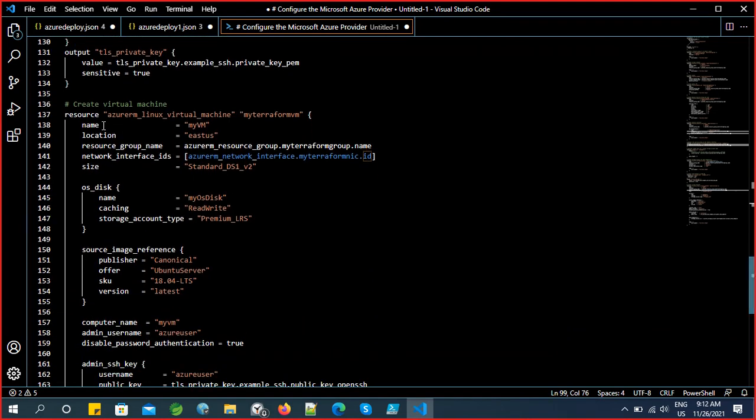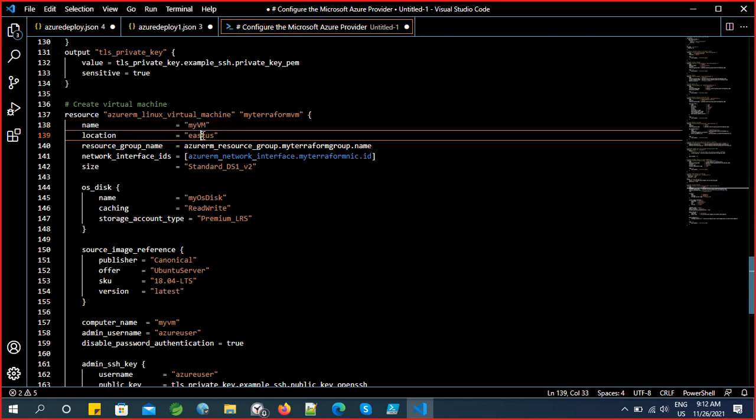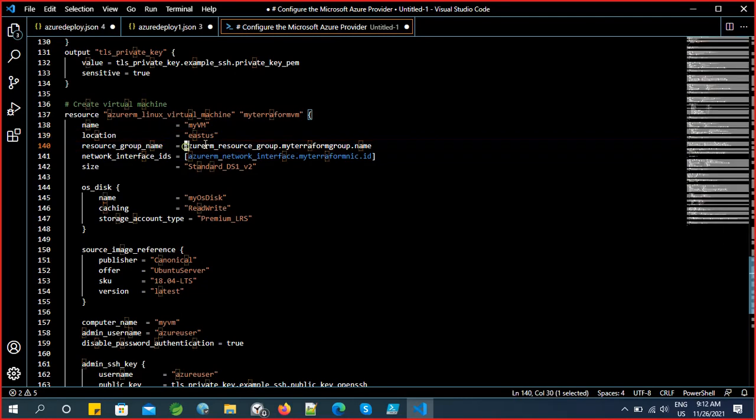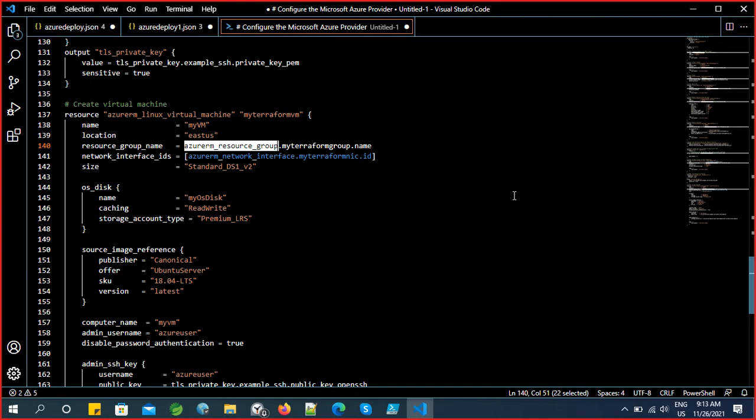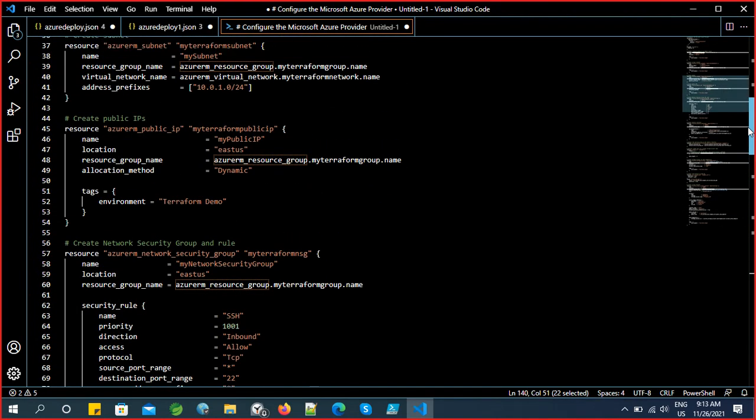See here, create a virtual machine. What is the name of your virtual machine, and which location? The resource group name it is going to take from azure resource group dot my Terraform group dot name. Where is this Azure resource group here?